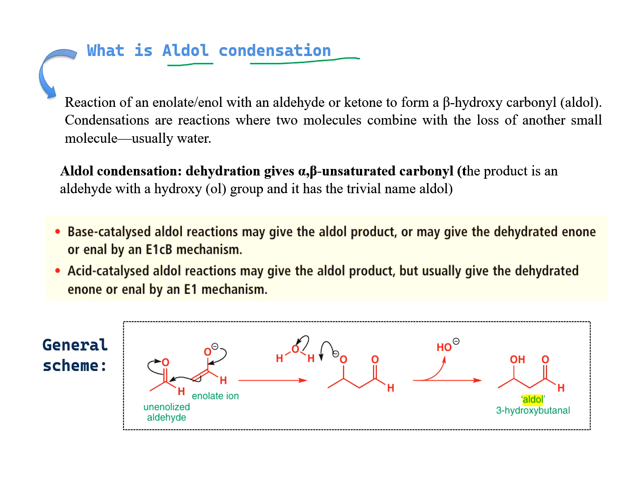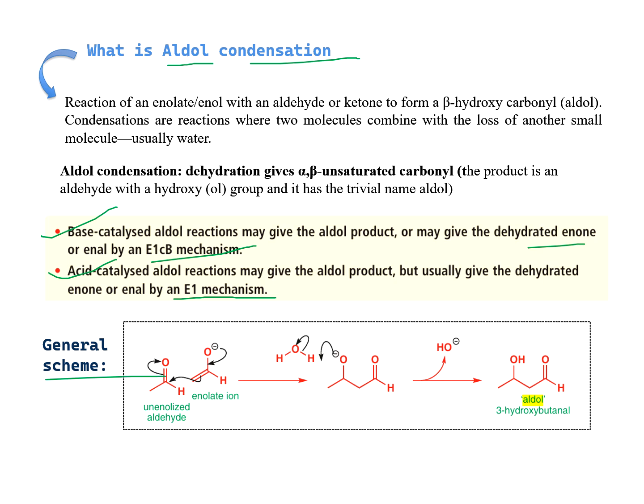After dehydration of the hydroxy group, it forms an alpha beta unsaturated carbonyl. Generally aldol condensation is possible in two media, basic medium and acidic medium. Generally we use basic medium. In both cases we get the same product, but in base catalyzed aldol reactions, it gives the aldol product, and dehydration undergoes through the E1CB mechanism, and in acid catalyzed medium it undergoes through the E1 mechanism. This is the difference.